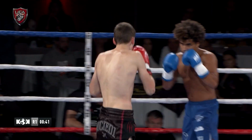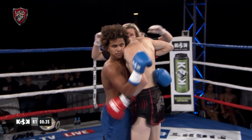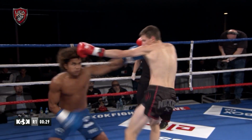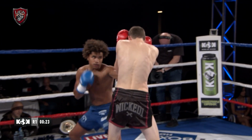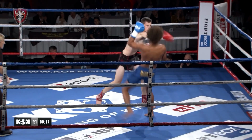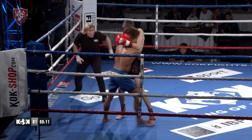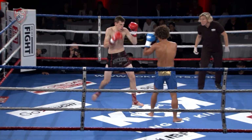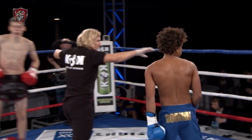He's getting the ring cut down on him, though, and he got trapped there in the corner momentarily. Chirkieso will do that to you. Wow, cracking shot that time. Whoa, and he went for it all with the right hand that time, but nobody was home. Nice body shot there. He hit him with the kick, and there's a knee in return there from the Latvian. Time! End of round one.